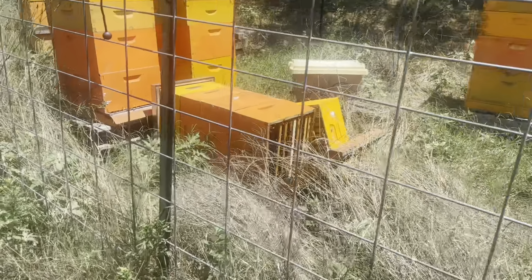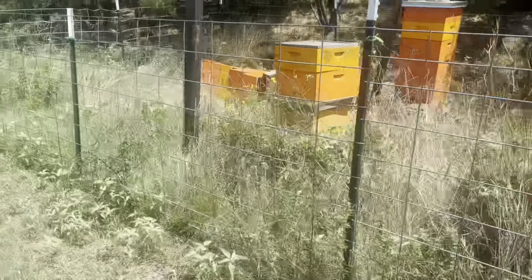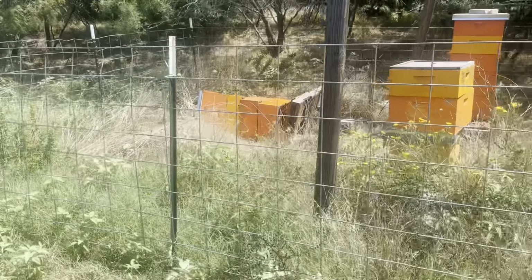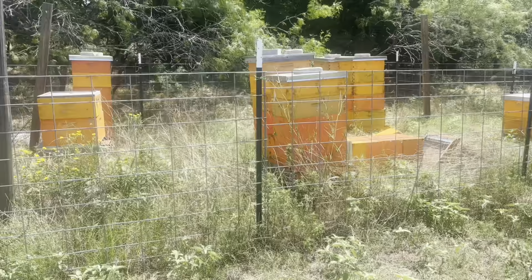At the mesquite, we had 2 beehives fall over. They were kind of on crappy pallets and the wind was up high. I had intended on videoing, but we had to get it done fast and furious before the bees got too fast and furious. I forgot to zip up my veil all the way and got stung by 2 bees.